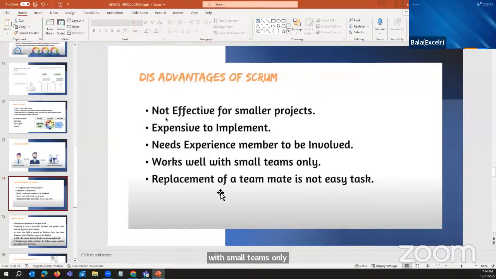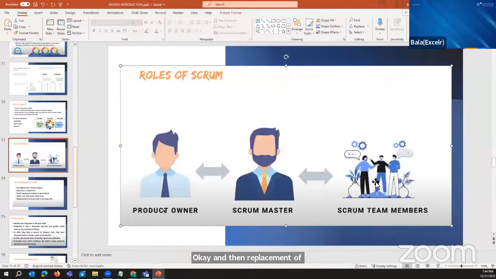And then, replacement of a teammate is not an easy task. For example, among the Scrum team members there might be a front-end developer, a designer, a code implementer, a testing team, and an operational team.